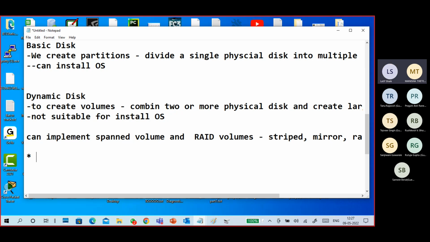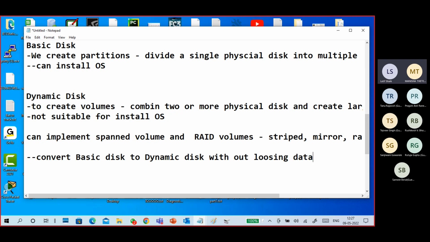The main caution is do not convert. So I will put a point here. We can convert basic disk to dynamic disk without losing data.